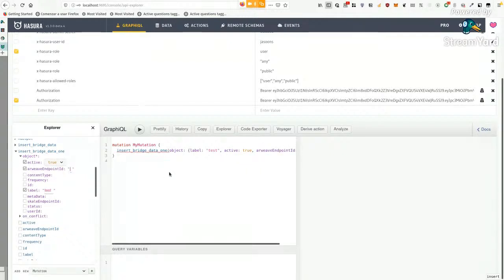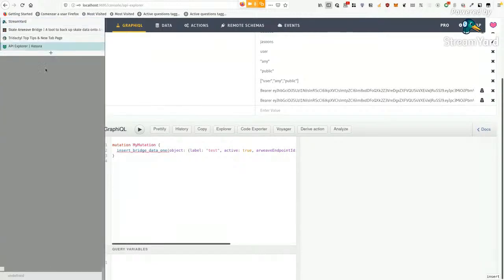Arweave endpoint. That's actually a good question. What will this be? Yeah, we need to be careful of some of these content types. Let's say it will be snapshot.